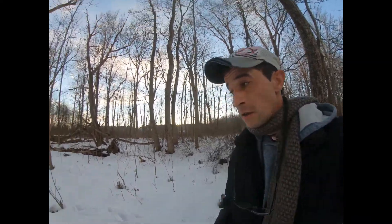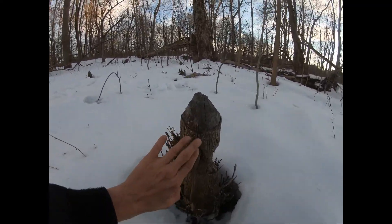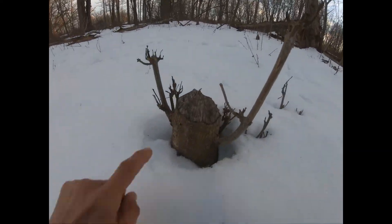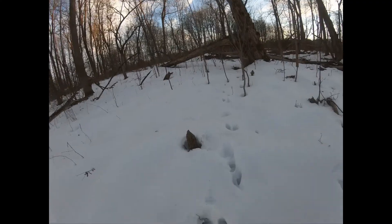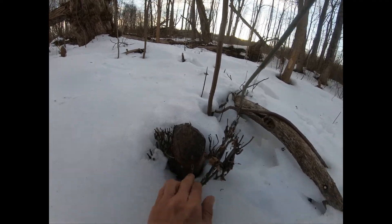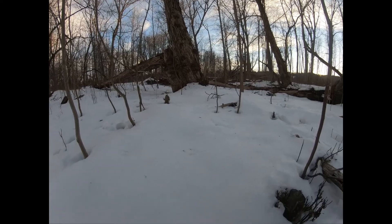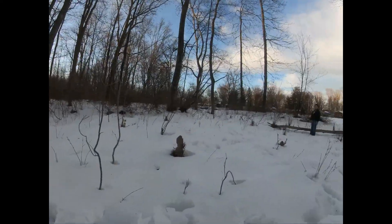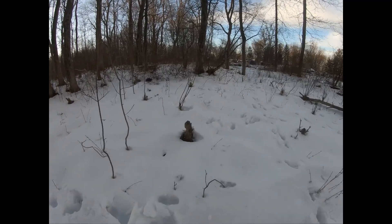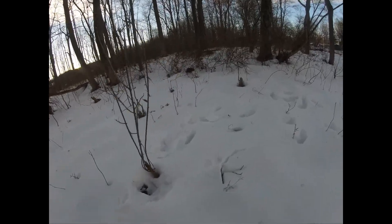In my excitement about finding good habitat for this plant, I want to mention another great indicator: beaver damage. You can see these beautiful cut marks on the trees here — several of them — and another one back here as well. This is all beaver activity. Skunk cabbage likes wet areas, and right behind me is a nice little waterway, so we've got a lot of beaver activity through here.